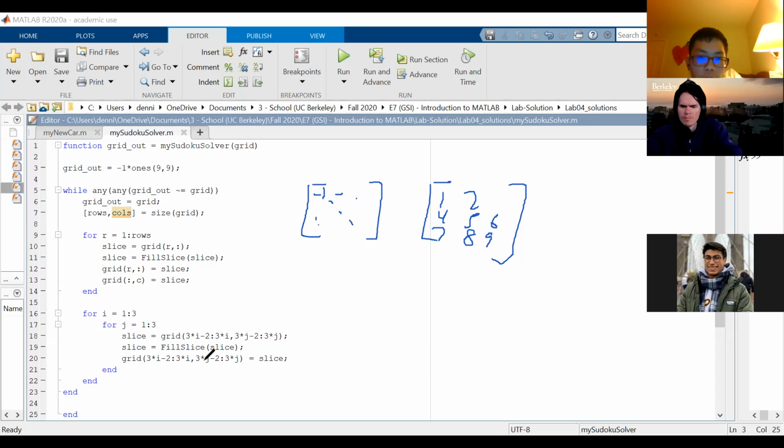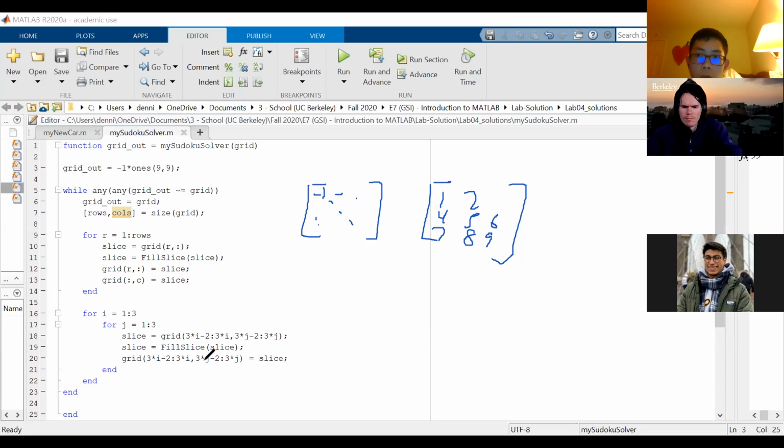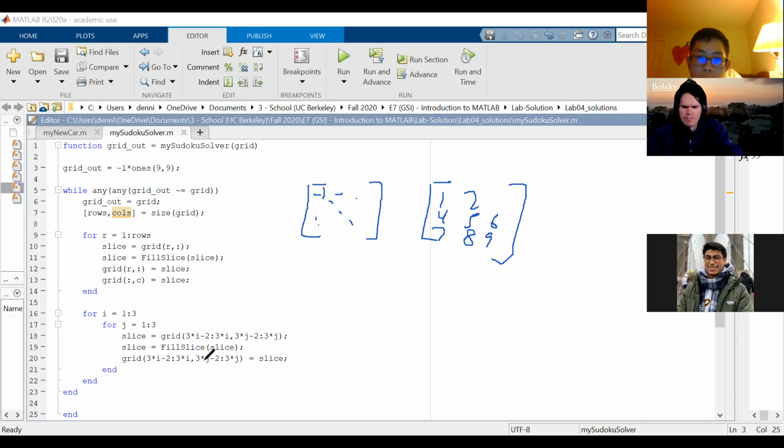I want to see if they define that as 0. If someone already has it open, they can check as well. Okay, so 0 indicates a blank space in the puzzle. So let's say this is a 0 that's dictating the empty space.